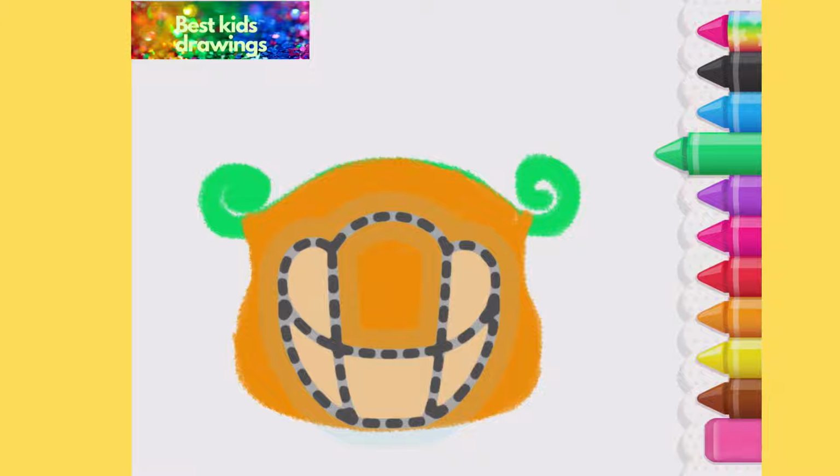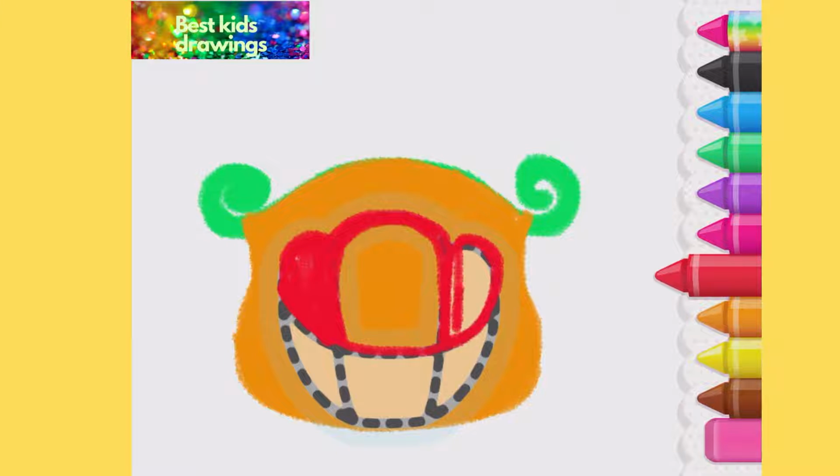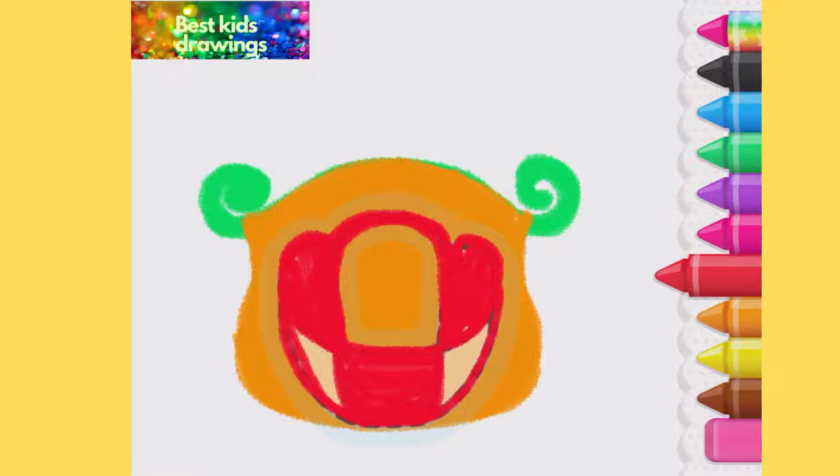Excellent! Draw a window and door on the carriage that look like seashells. Red. Yellow.